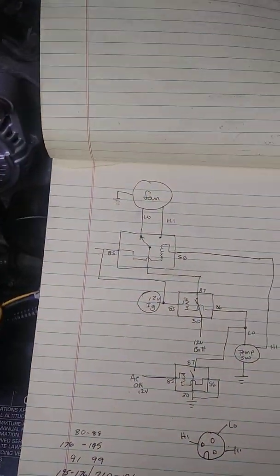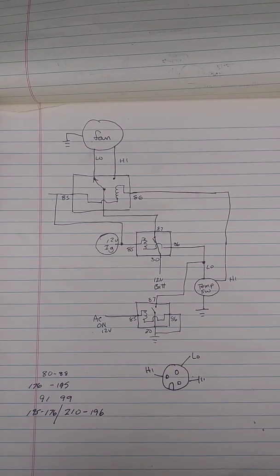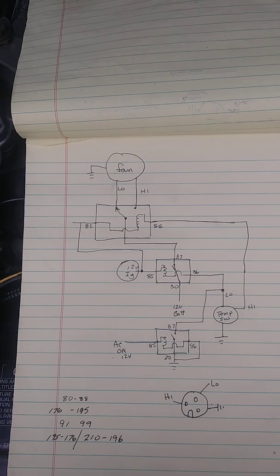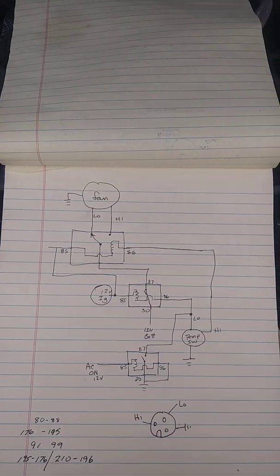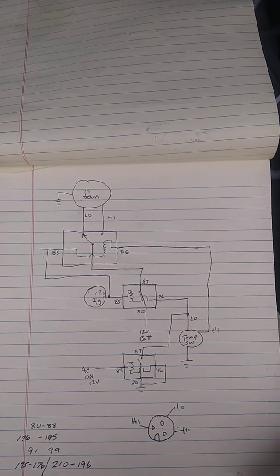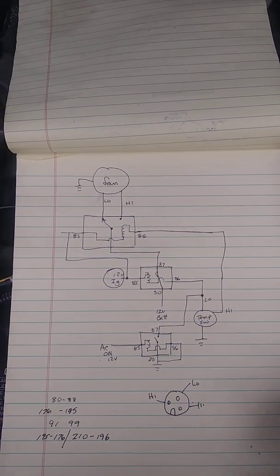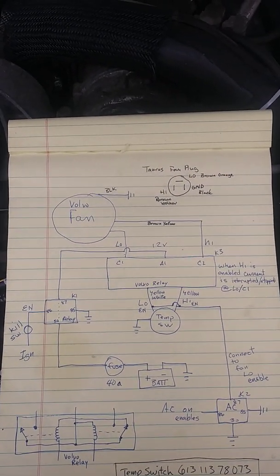If I had to do this again, I would go with this setup right here, and I would just get a standard 5-pin relay rated for, I don't know, 70 or 80 amps, because this fan's a pretty high draw. I would use this setup instead, just because I'm pretty sure I can find a standard 5-pin relay at any auto parts store, whereas if I have to replace that Volvo relay, I might be waiting a while. The auto parts store might have it, they might not.